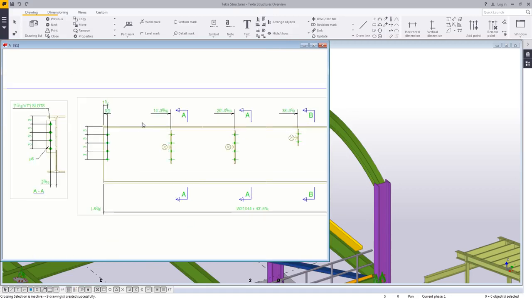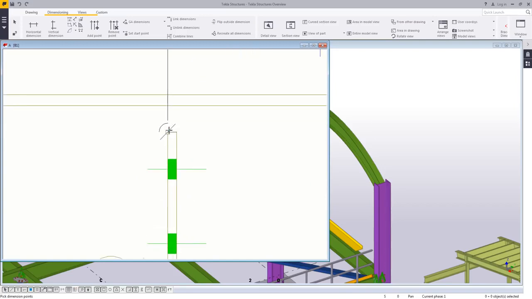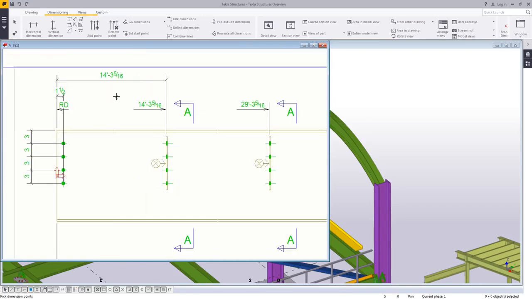All of the regular drafting and scrubbing tools that I would want are here, so if I needed to, for some reason, add some more dimensioning, I can go ahead and do that. Now again, take note how Tekla simply knows what that distance is, so there's no worrying about scaling. There's no worrying about breaking out your calculator and taking off your setbacks and making sure that this is correct. If it's right in the model, if the beam location is correct in the model, then the drawing will simply reflect what's there. So it makes drawing cleanup very, very fast and very, very easy.